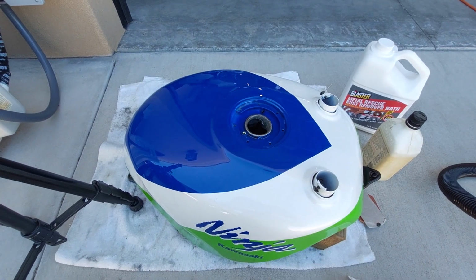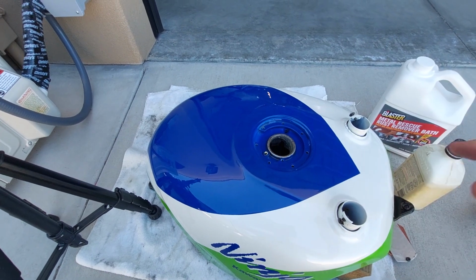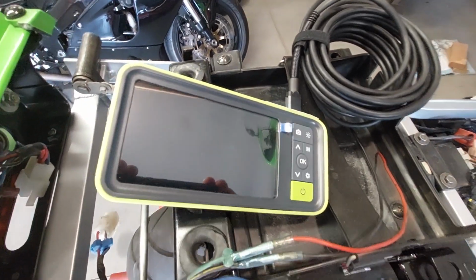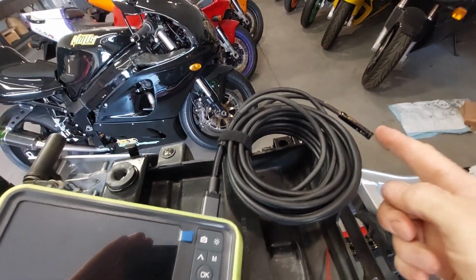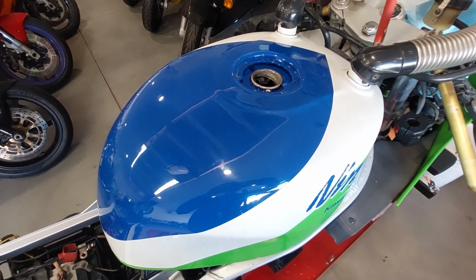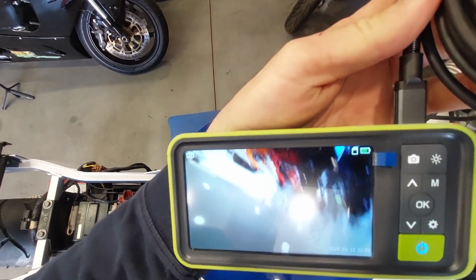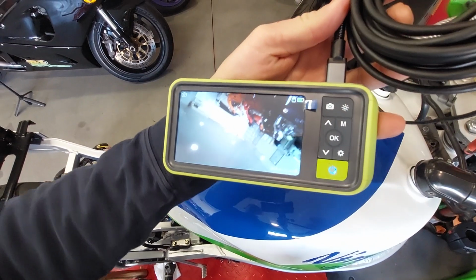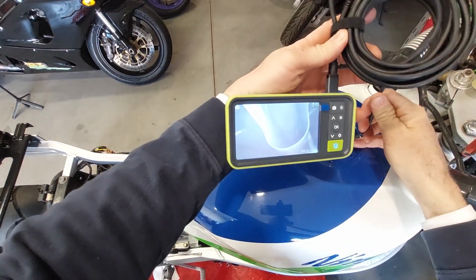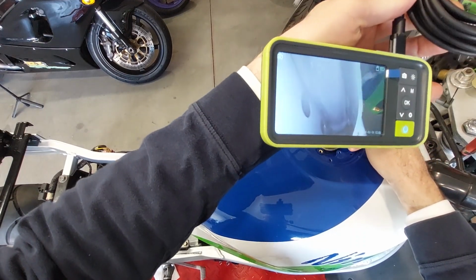So I'll probably put a half a quart of oil in there, and then I've turned it around and around to get it coated. We're going to use this camera to look inside the tank. It has a little light on the end with the camera, and let's see how it looks. All right, here we go. Got two cameras here to hold, so apologize. I'm not editing this. Perfect, no rust.